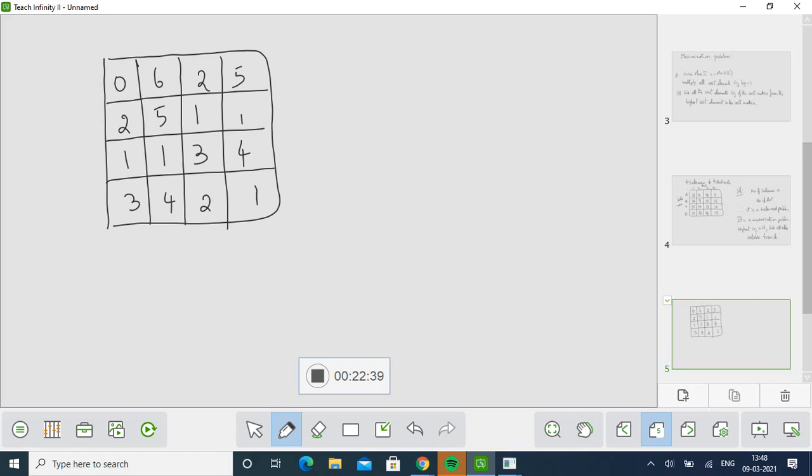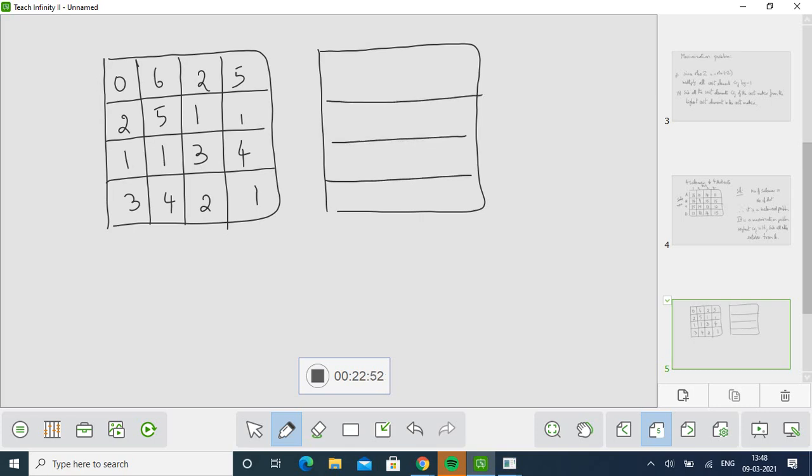So now what we have to do is, from every row, subtract the smallest element from all other elements. We have to proceed as per that. So write down step 1: subtract the smallest element from all other elements from the corresponding rows. So first row, 0 is there, so it will be 0, 6, 2, 5, no change.